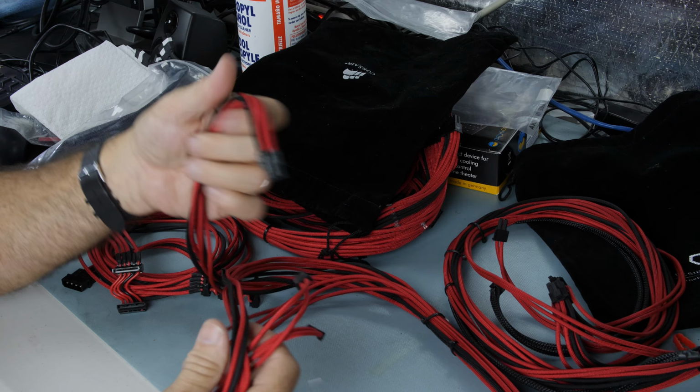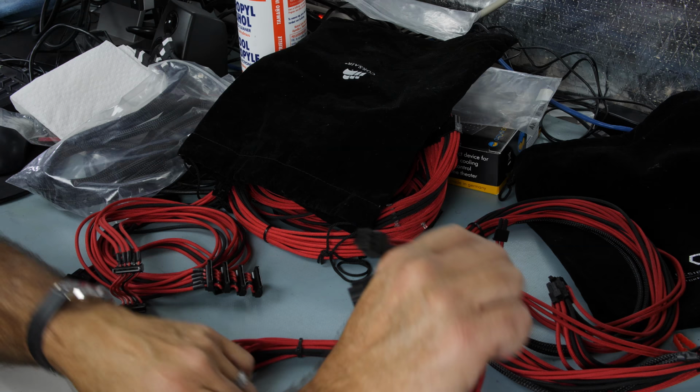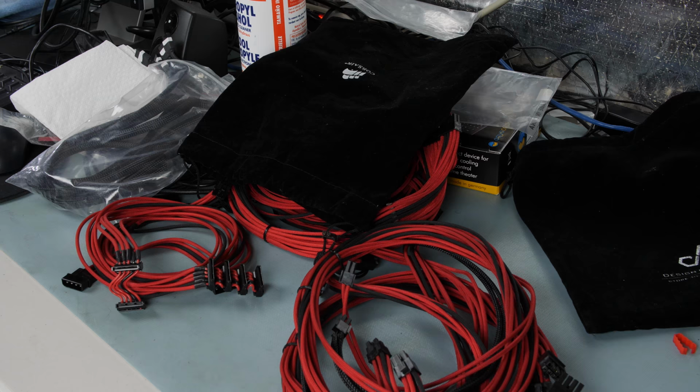All right. So I have the 6 plus 2s to give me the 8 pins to power those EVGA PowerLinks. So I will be doing that. You'll see the tips of these coming in. And I'm thinking that's it for cables.